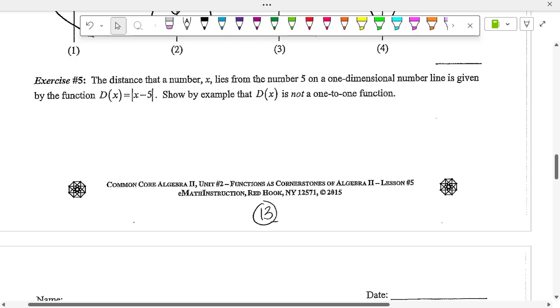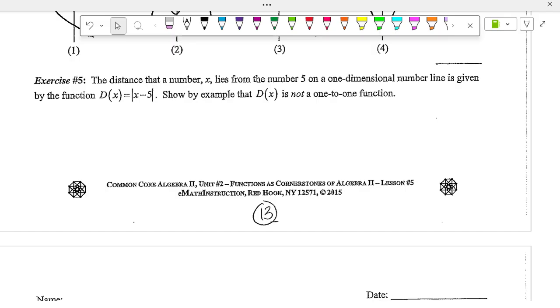All right. Now, this last one is more of what we call a contradictory proof. What that means is that they are saying that this absolute value function right here is not one-to-one. To disprove it, all we got to do is just show one example where it's not. So I just need 2 different values of x that, when I plug them into that absolute value function, will give me the exact same number.